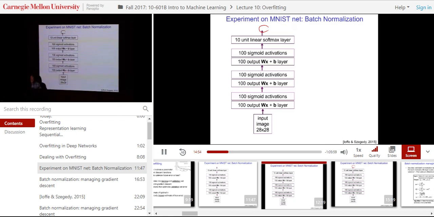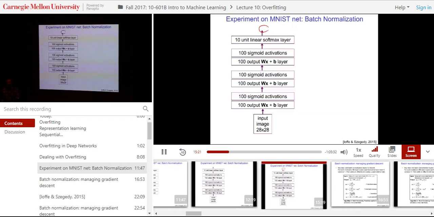The other problem can also happen where if your weights are large, then when you start multiplying together a lot of large numbers, you get humongous numbers at the input, making the gradients extremely large. And so people talk about the vanishing gradient problem and the exploding gradient problem. And as I mentioned, there are a lot of papers out there trying to figure out how to address this. But one of the most effective techniques, and it really just came up in 2015, this is the paper that introduced the technique, is called batch normalization.